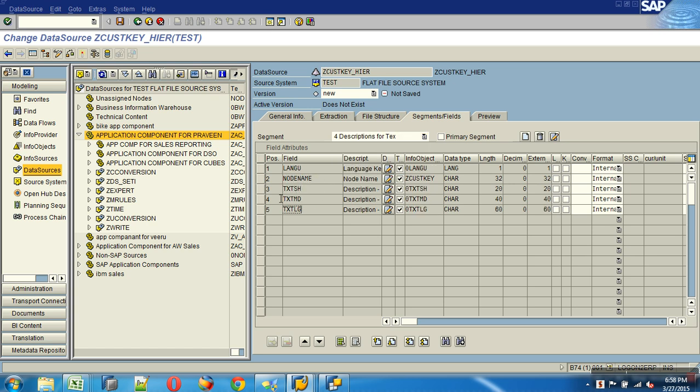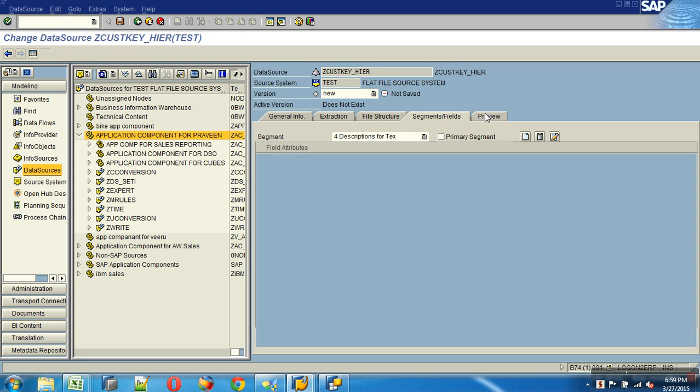So your data source is not going to extract one segment; multiple segments of data it does bring in. Hierarchy name as header, description of the hierarchy, then the complete parent child link of the nodes, then node descriptions. Once you see the PSA, you will understand.